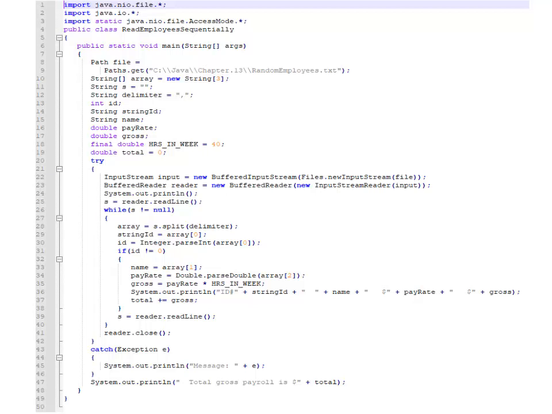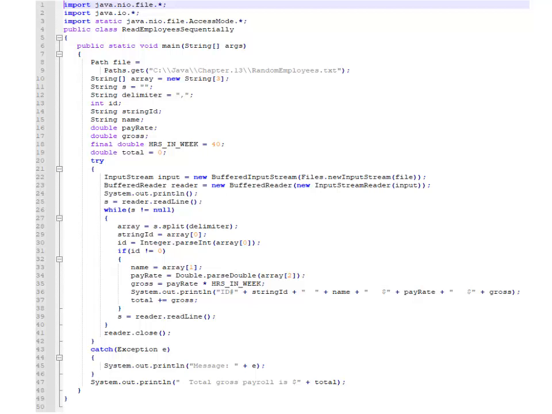So this application reads through the 1,000 record file sequentially in a while loop. The if statement checks for valid non-zero ID numbers. If 000 could be a valid ID number, then you would want to check for a name that was blank, a pay rate that was 0, or both.